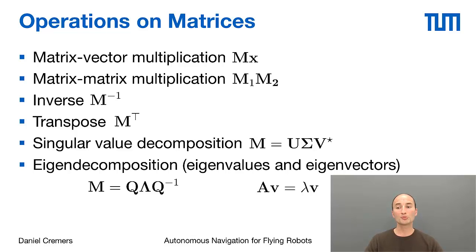For square matrices, we can define an eigendecomposition, where again M is decomposed as Q lambda Q inverse, Q being an orthogonal matrix and lambda being a diagonal matrix that contains the eigenvalues little lambda. There is the eigenvalue equation which essentially tells us that a vector V is an eigenvector to an eigenvalue lambda if multiplying the vector V with a matrix A does nothing but rescale that vector with lambda. In particular, these decompositions, the singular and eigenvalue decomposition, tell us a little bit about how a matrix acts on vectors.